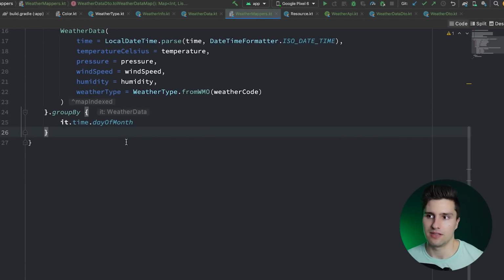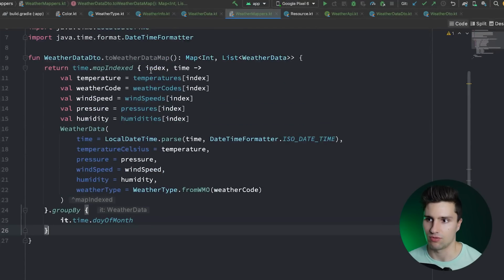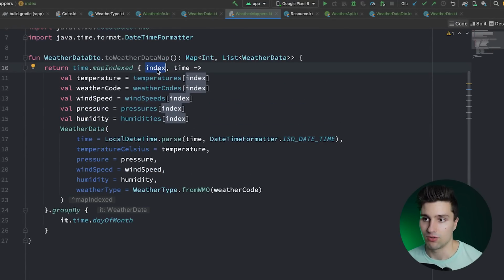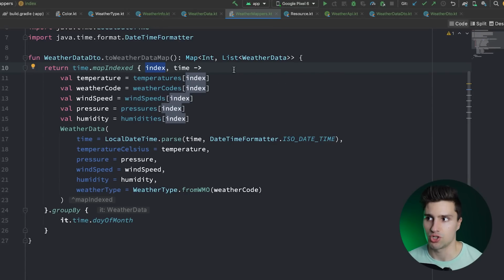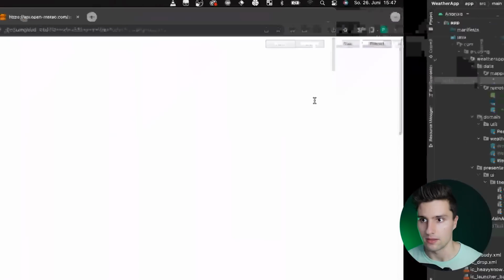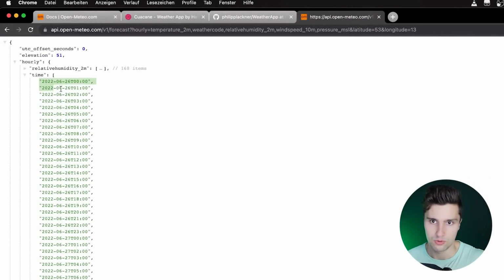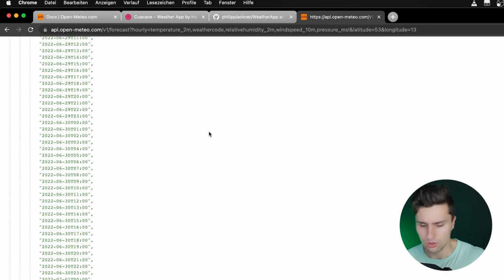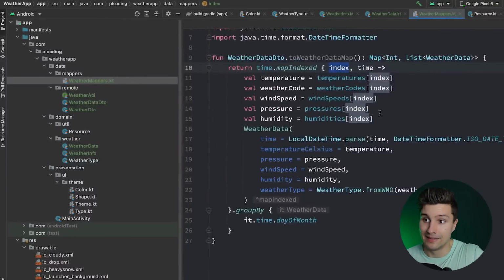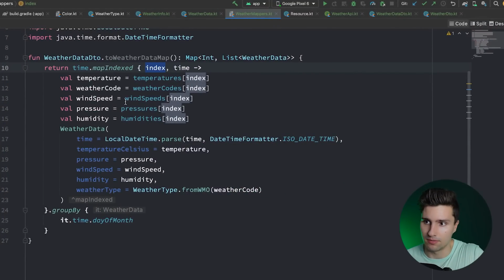We can actually calculate the information we want using the index we have here. That index will range from 0 to a very large number, which is pretty much 7 times 24, because we have 24 hours a day and we have 7 days in that big list the API returns here. So we have 24 strings per day. You can see over that 26th, and for each hour we have a string, and then it goes on to the next day and so on. So there are 7 times 24 entries in there. And with that information, we can actually calculate what we need.